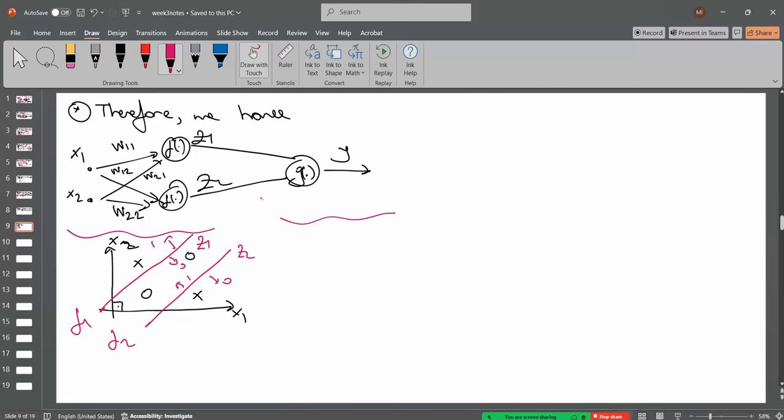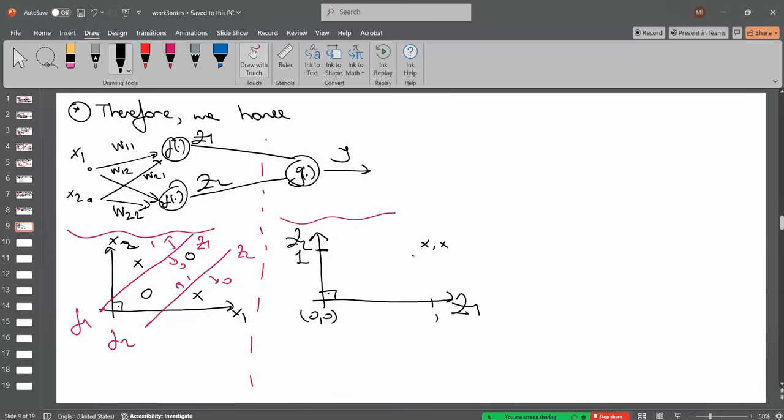And so what about the second term? In this case, what's the output of this G neuron? This G neuron is built with another dimensions, which is called the Z1 and Z2, right? And so in the first place, if we have the 1 in here, and so this is the 0 and 0 point, and this is the 1, okay? So this X and X values is going to in here, this O and O value is going to in here, okay? And also we can draw this hyperplane. This is the G hyperplane.